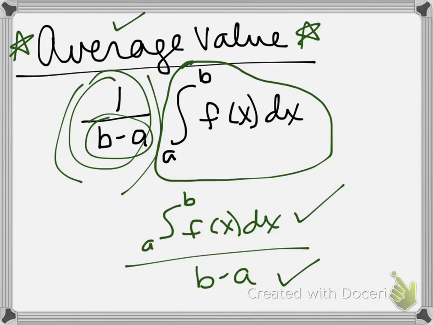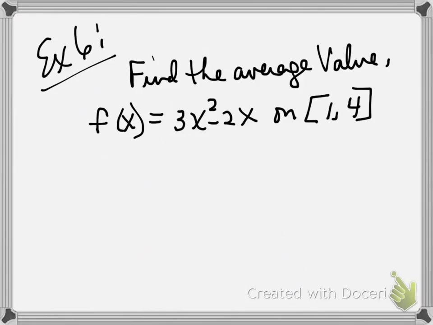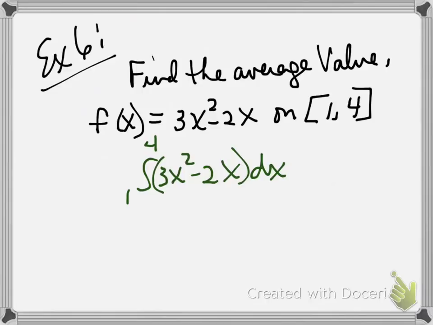Now what this finds for you with average value is that, for example, on the 4.2 quiz, you integrated a velocity to get the miles, so the miles turned out to be the distance. So an example for average value is, what if you wanted to find the average distance that's driven on each interval? So it's basically just averaging the total. Alright, so how would this one look? Well, we would take the integral of 3x squared minus 2x dx from 1 to 4. And we would divide by 3, because 4 minus 1 is 3.